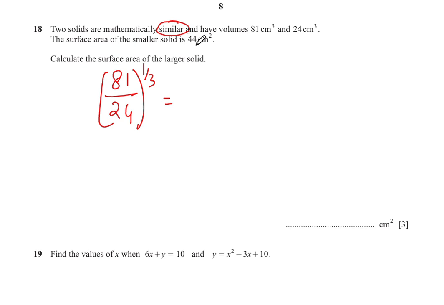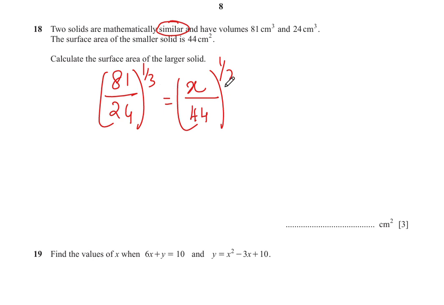That will be equal to... here the area is given, the smaller area only is given. So you should find out the largest area of the solid. You can take the largest area as x, and this is 44, to the power of 1 by 2. So it is the area, so it is square root.